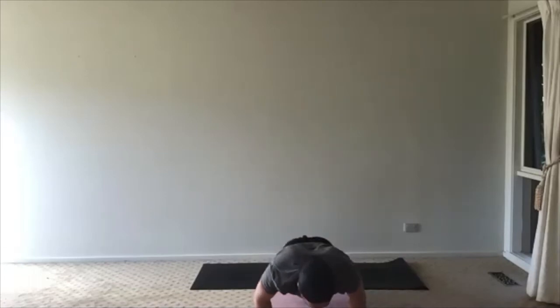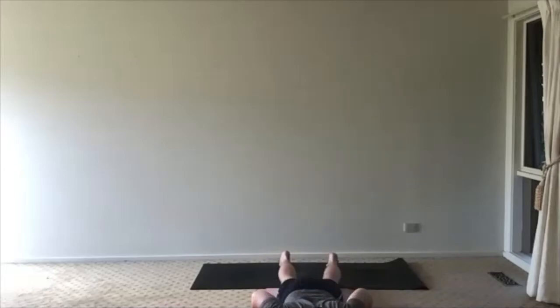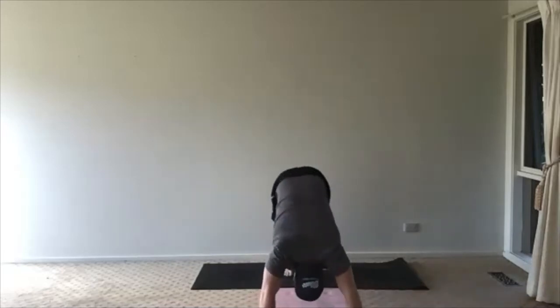We slowly lower our body down. Untuck our toes. Big breath in to up dog. Looking up at the roof if you can, if that doesn't hurt your neck. Big breath out, lower your upper body down. And big breath in here, down dog. Two or three big deep breaths here.